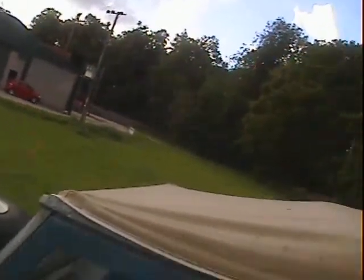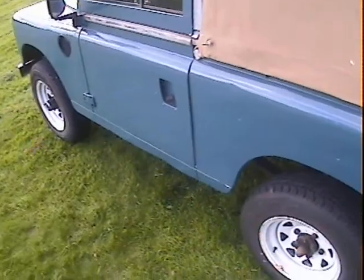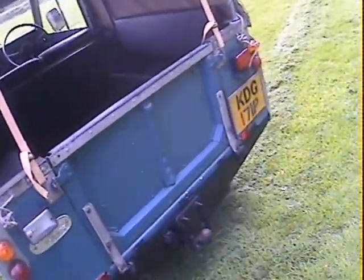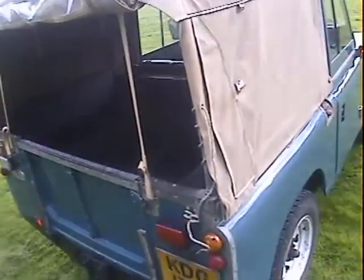Passenger door, actually pretty good, and the door top is fine as well. The hood's in very good shape. A couple of marks on it here and there, but it's actually in very nice order, the hood. Near side rear wing is all good. Cross member looks good from the outside. Tailgate looks good. In the back here, it's all as it should be. The rear window on the hood is in good shape as well. Hood, I think, is fairly new, really.